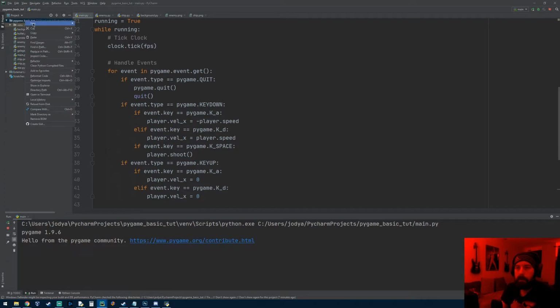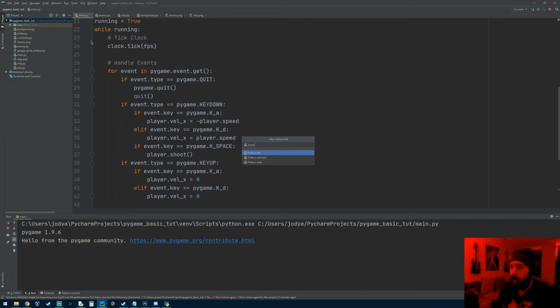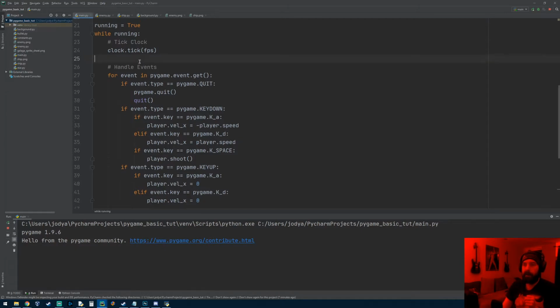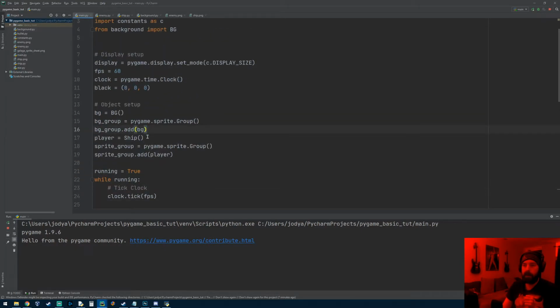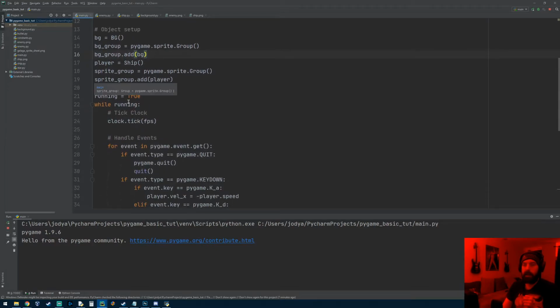So what I'm going to do is make a new object called enemy spawner. You can think of this like an invisible entity in the background that controls how enemies spawn. And this main file will contain an enemy spawner object. And the enemy spawner object, as long as we run its update function in our main file, will know how to control all the logic for generating enemies on the screen. So we got our enemy spawner object.